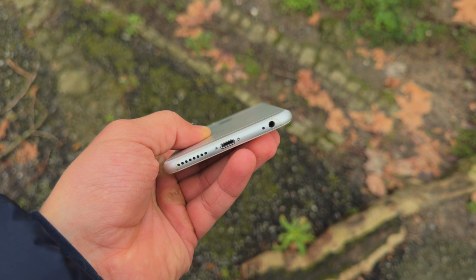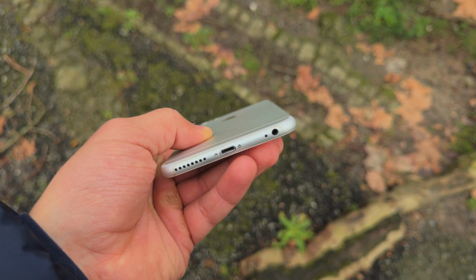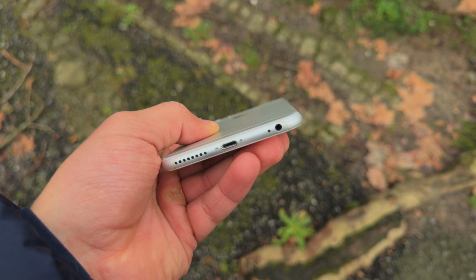And if you really do love the iPhone 6, but I do think that this phone right now is too old. If you like the iPhone 6 form factor, there's the iPhone 6s Plus. And that phone goes up to iOS 14, I think, so it's a better option. And if you do really enjoy this form factor, you want the best possible iPhone, again, the iPhone 8 Plus is the option. This iPhone also has the Lightning port. This generation was normal. It's the same Lightning port found on the iPhone 14 Pro Max, so if you have lots of Lightning accessories, totally fine.